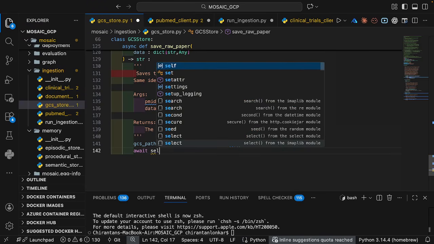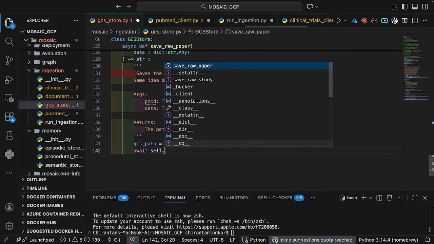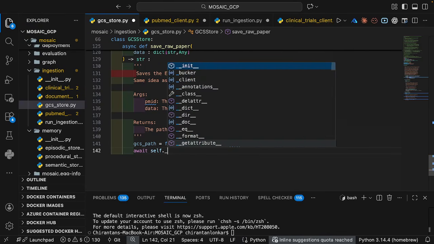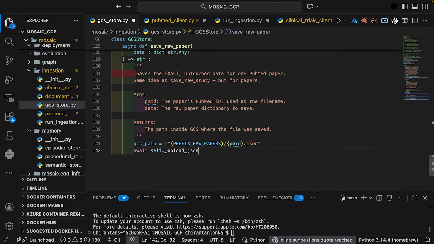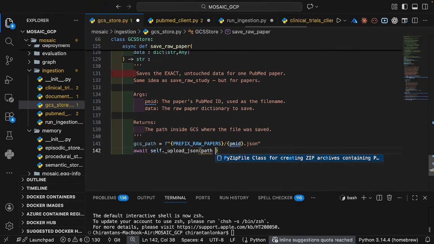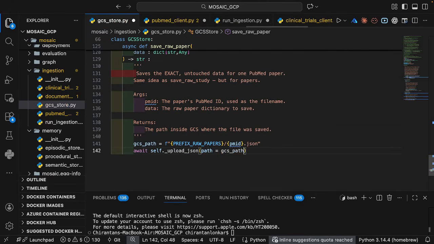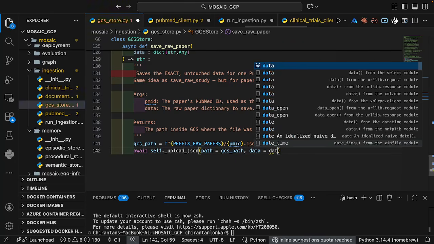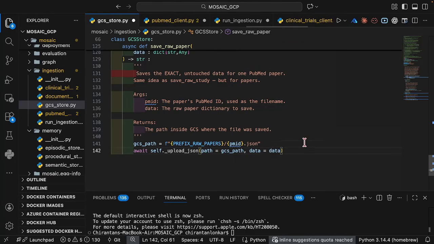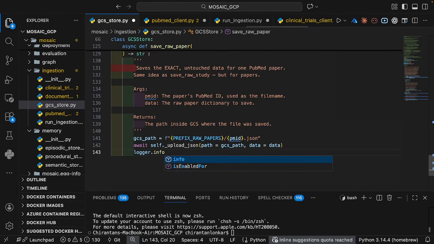Then I'll just say await self dot underscore upload JSON. It takes the path, which is your GCS path, and it also takes the data dictionary. Fantastic, looks nice. Let us also log this.